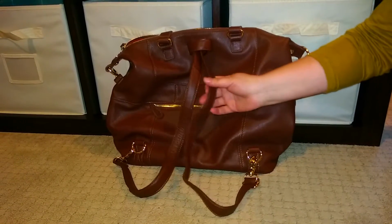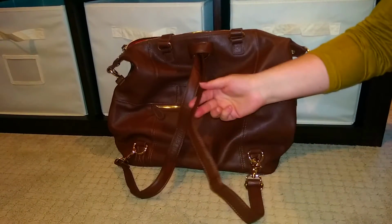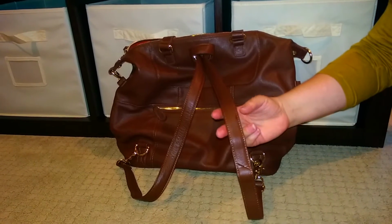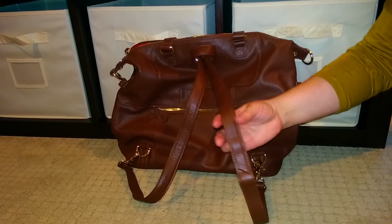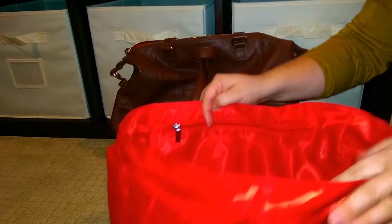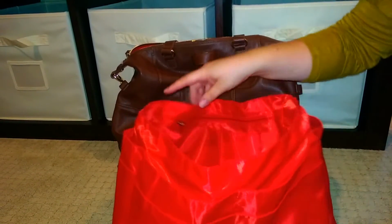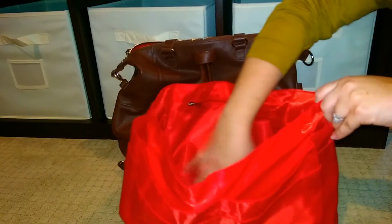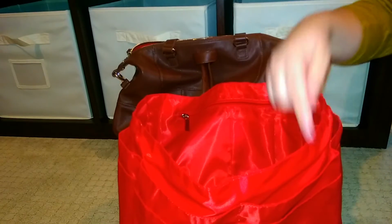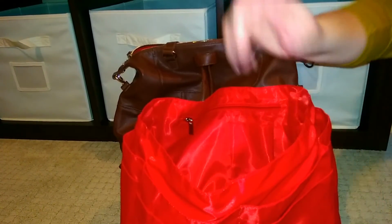But anyways, I was talking to you guys about the fact that on the new Shaylee on the website, they did make these straps just a little bit longer so that if you're wearing bulkier clothing or maybe you're a larger chested or a larger mama or daddy, these straps would be a little bit more comfortable just because they're not quite as tight on your body. And then one of the other differences is that the insert for the new ones will no longer have magnets. This one doesn't have magnets, but the new inserts don't have magnets and they're sturdier. You know how this one wanted to flop over during the videos? It'll stand up better. It has handles, okay? So it's more structured. It'll have handles, no magnets.